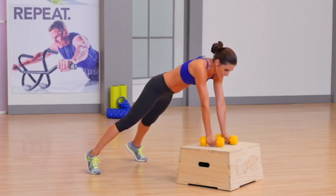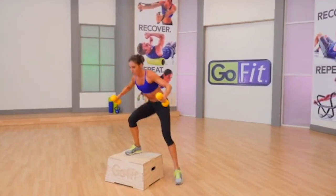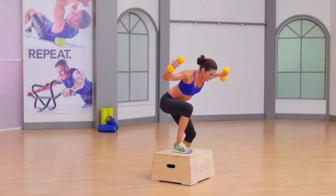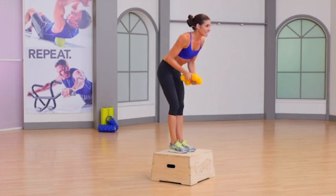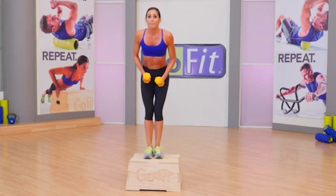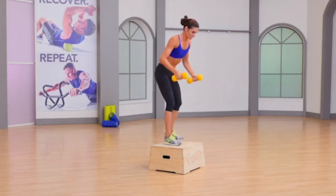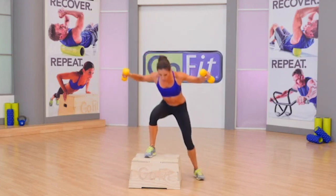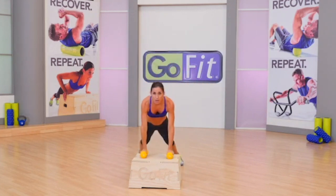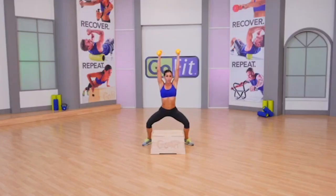One more each arm, then we're moving into reverse fly with a step over — compound strength. So you go into a little shallow squat with reverse fly. You feel that back, right? It doesn't work if you're in upright position — then it becomes a shoulder exercise. We want back, so be sure you're flexed forward. Two more with compound movement, then we're moving into dynamic strength — it'll be a tricep push-up with a hiccup. Tricep push-up will strengthen triceps and back. Then you jump in, reach the bells overhead, working your back and shoulders.